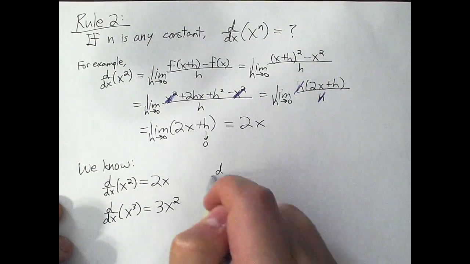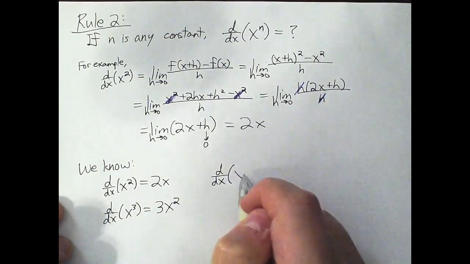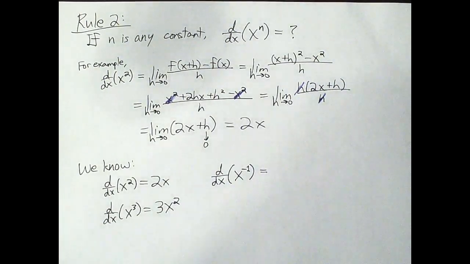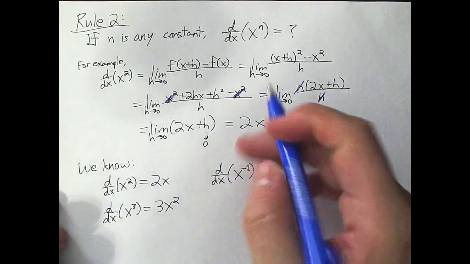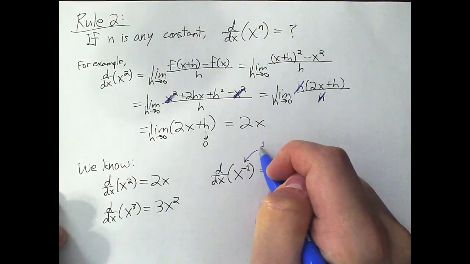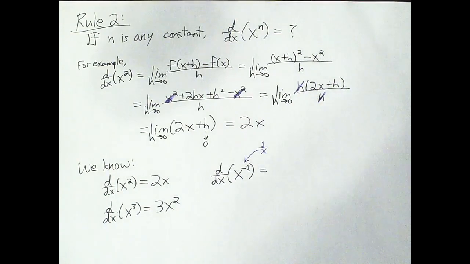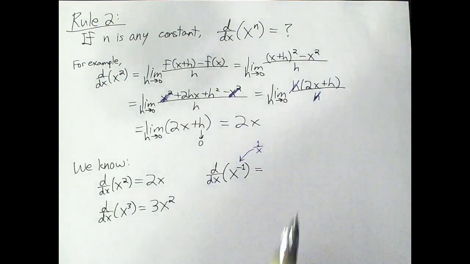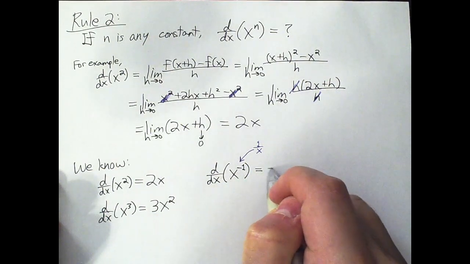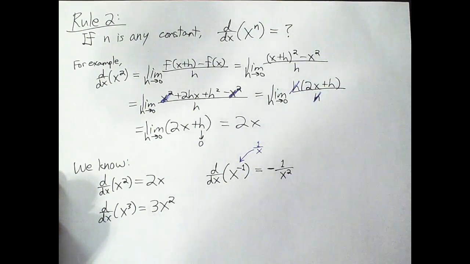Another one that we did last time was the derivative of x to the negative 1. Do you remember that we did that? Well, we did because we had a problem that asked us to find the derivative of 1 over x. 1 over x is the same as x to the negative 1. So when we found that derivative of 1 over x, we were really finding this answer. And this answer could be written in 2 different ways. We could write it as negative 1 over x squared. I think that's how we wrote the answer last time.